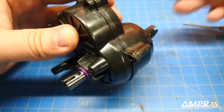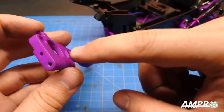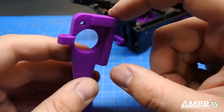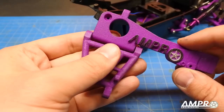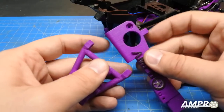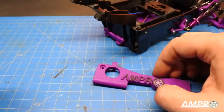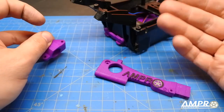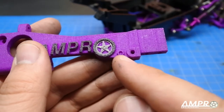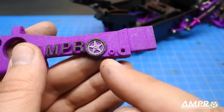Let's move on — this is the part of the project where everything gets real. We'll begin with the right side arm. Make sure these are clean because the pivot point will be this lower mount. Take your 3.1mm drill bit and bore that out. The arm will pivot in this orientation using screw pins, so these pivot holes must be cleaned. We also want to make sure these are cleared out, and the lower part of the hub carrier has to be cleaned out too. There's also a little hole for an optional sway bar — it's nothing more than a piece of piano wire; just drill that out if you want to run one.